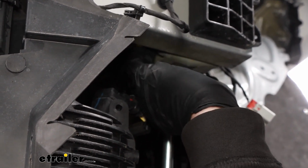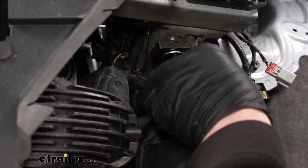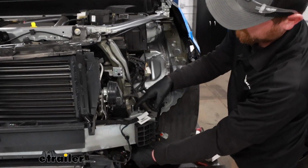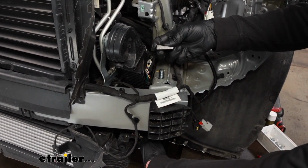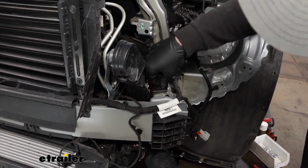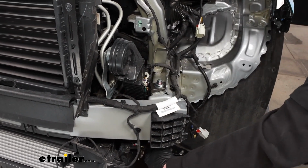And we're gonna work everything through and push it up through the factory hole there in the frame. Here's where the bolt passes up through the top of our frame rail. All right, and then you can take another one of these wedges. On this side, you want the angled or ramp side to face down, like that. And from there, you can put on another flat washer, and then a split lock washer, and a nut.